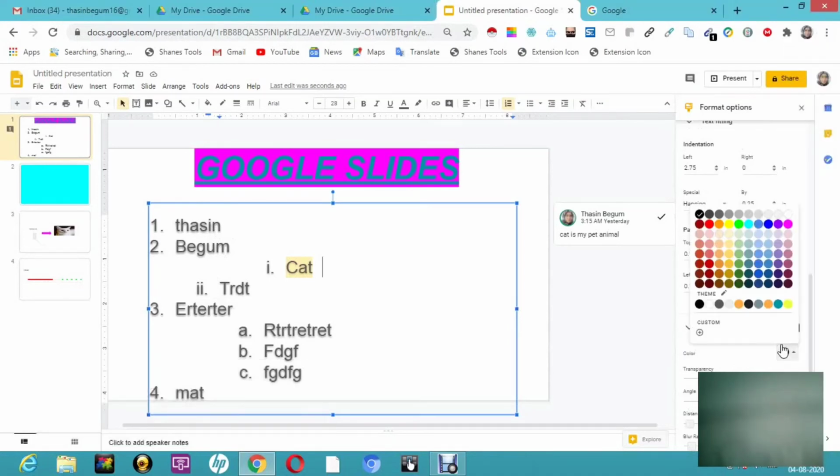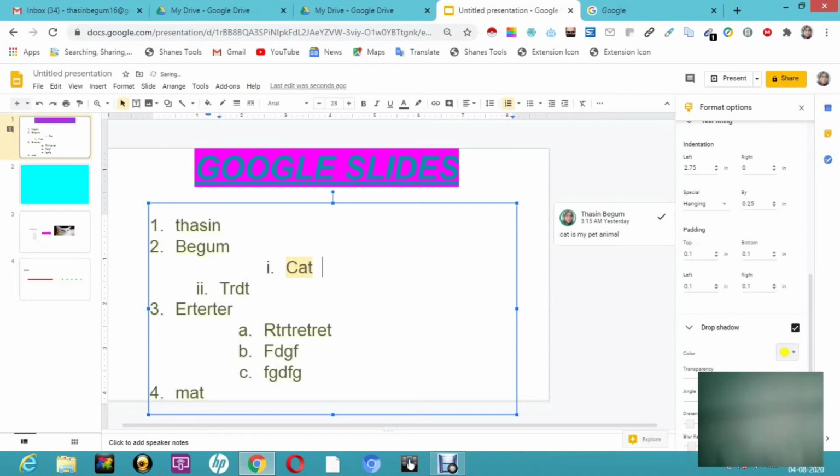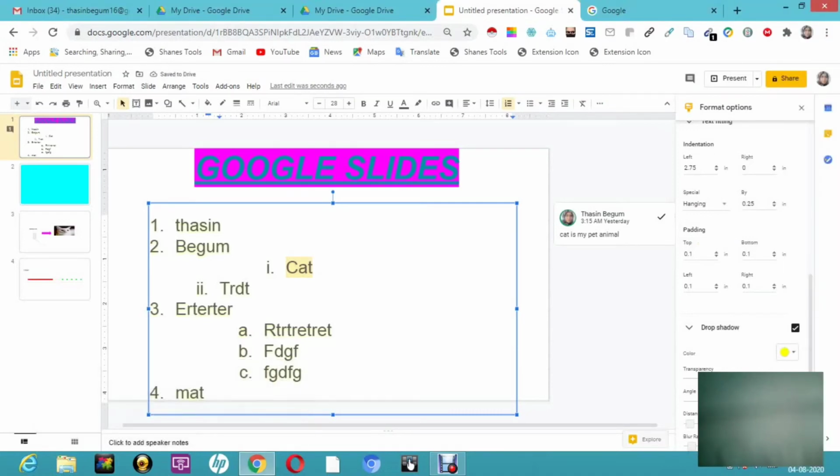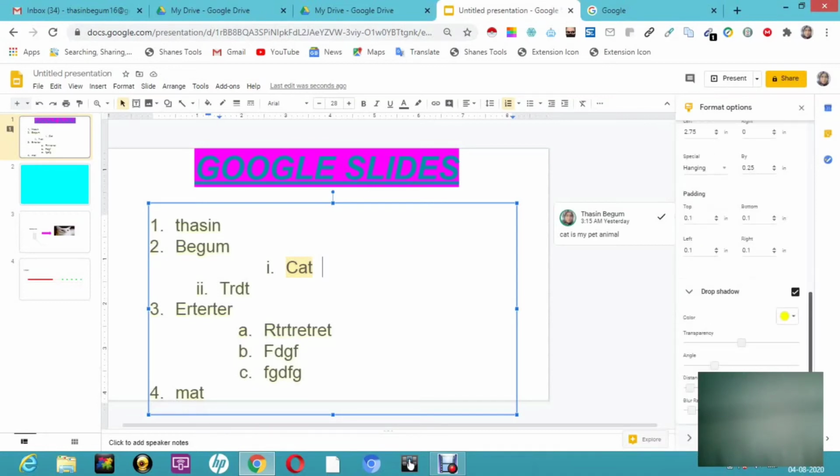Let me click on something like yellow color. And transparency, angle and distance, all that is there. It is also asking whether we want reflection, so we can click on reflection.